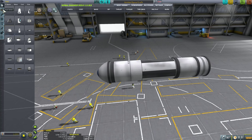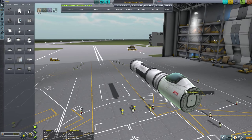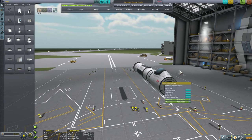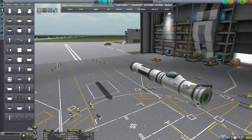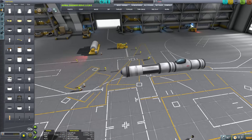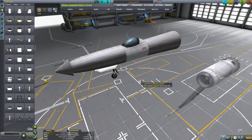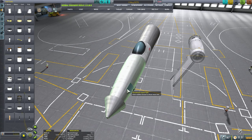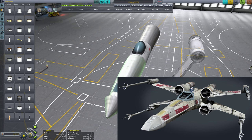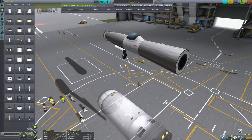For the pod I decided to use the inline cockpit because it makes the most sense, and right behind it I put another tank to have as much fuel as possible. This is the central part made procedural to look more realistic — three separate tanks. Looking at the actual X-1, it has markings everywhere, so I used this opportunity to add solar panels because there's no other way to get energy later on, and you'll need it to return back to Kerbin.